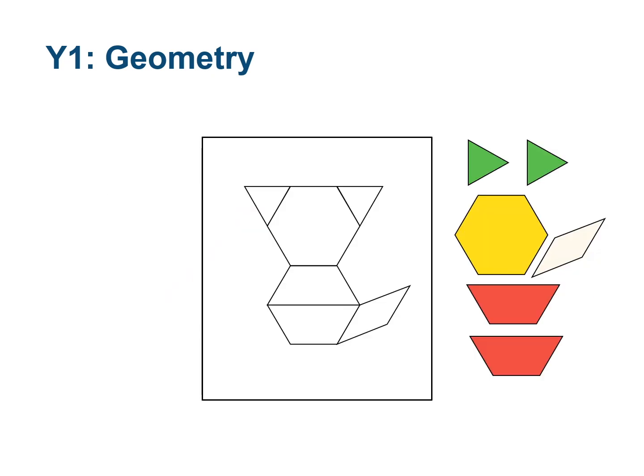And just as pupils learn to compose and decompose numbers in year 1, they must compose and decompose shapes, for example, arranging shapes to match a 2-dimensional image of a compound shape. And pupils must be able to rotate pieces to lay over an example image, like these pattern blocks here.